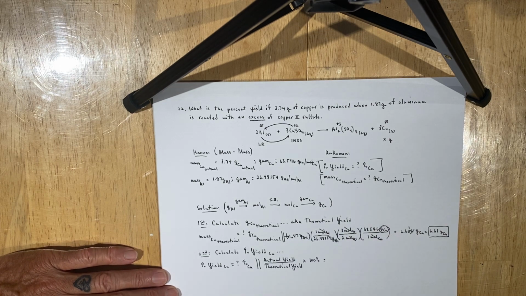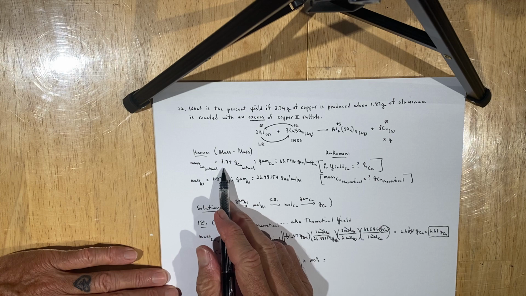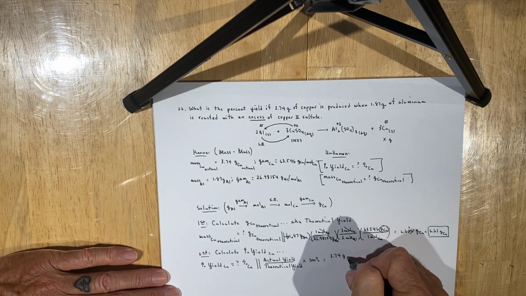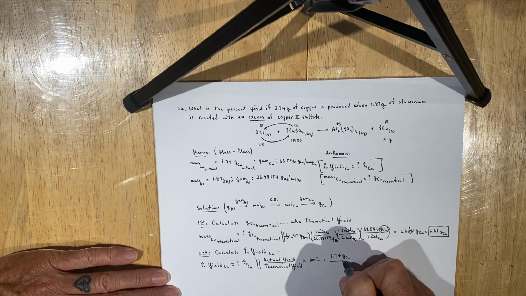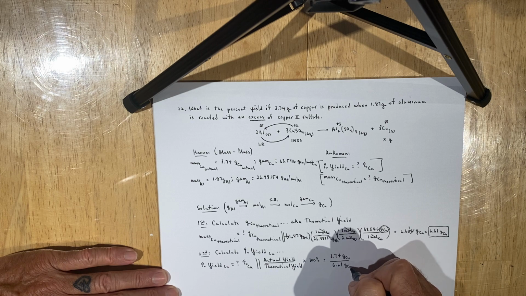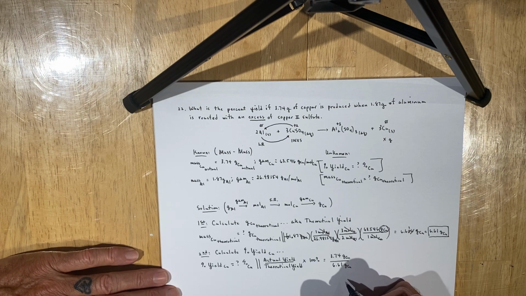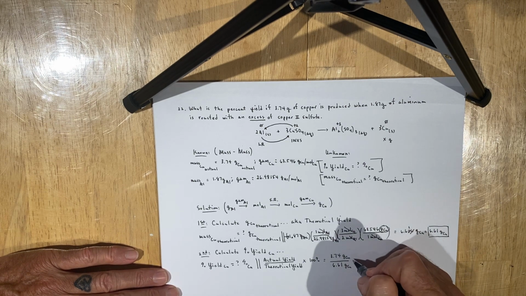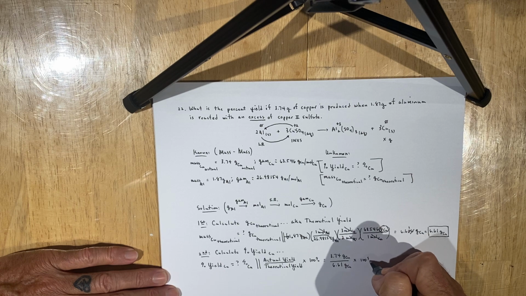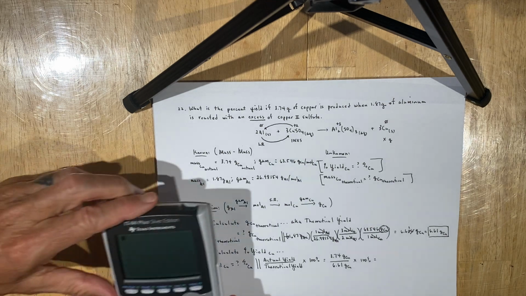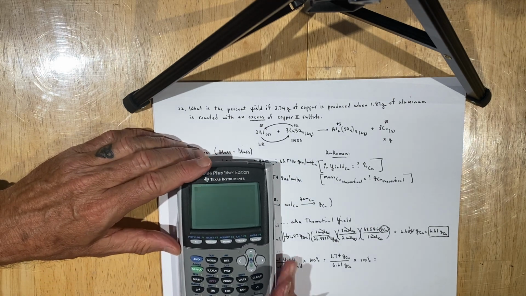Not too bad. So we know that our actual yield for this reaction was 3.74 grams of copper, and we know the theoretical yield was 6.61 grams of copper, and typically the actual yield is less than the theoretical, although sometimes in labs some students come up with more than what they started with, times 100%. So let's see what that percentage is. It looks a bit around 50% to me.